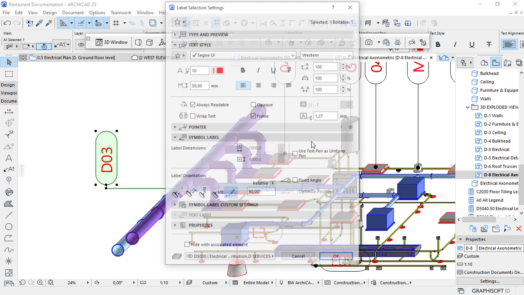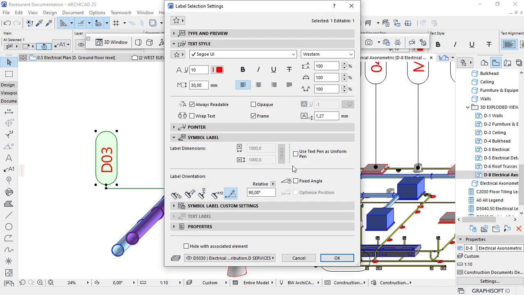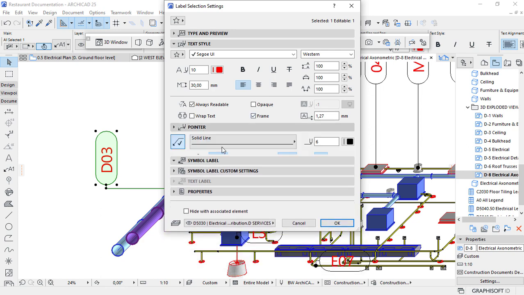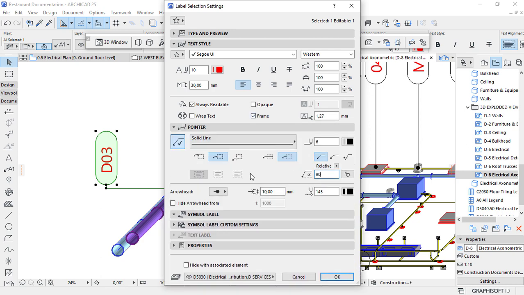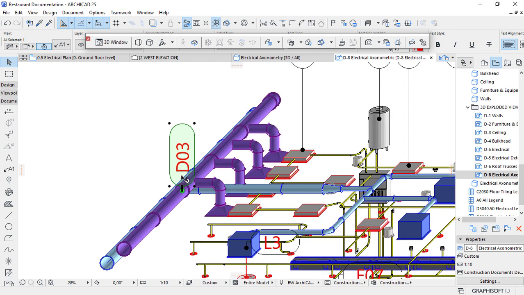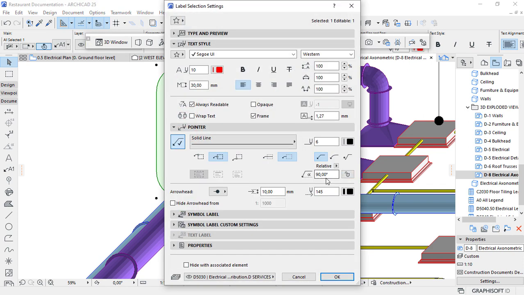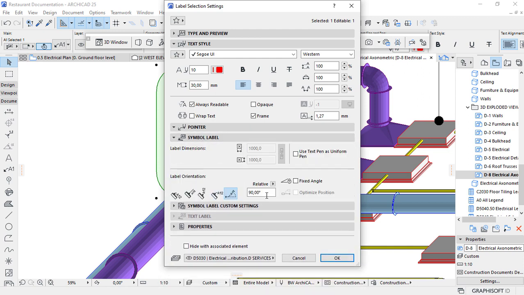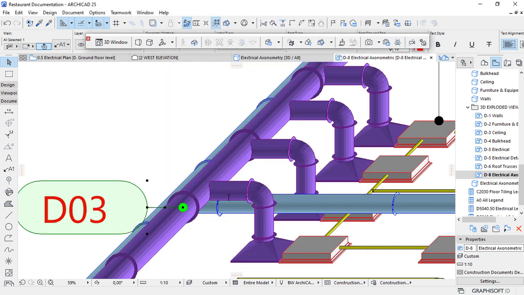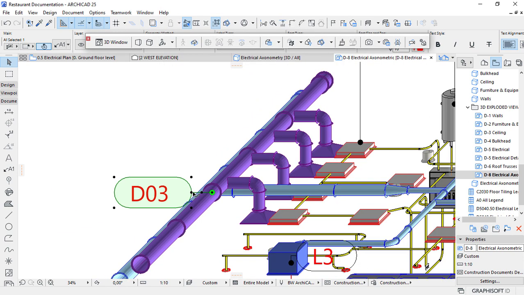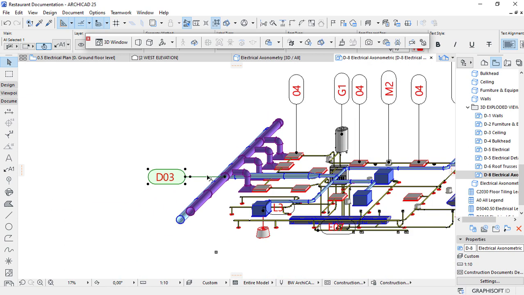And then put the pointer at 90. So what am I doing? Go back. I don't know what I am doing here. There should be 0. Then the label should be 0 also. Perfect. Like so.